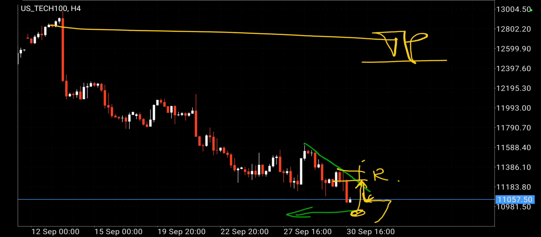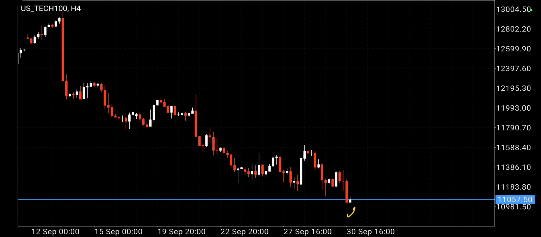Which is why I said, when you are trading, you cannot just go to H1 or M15 and start executing there because those time frames are bearish and giving you reasons to sell. Yes, it might work, but it's not a good idea to sell inside a support zone. So that's what you have here.